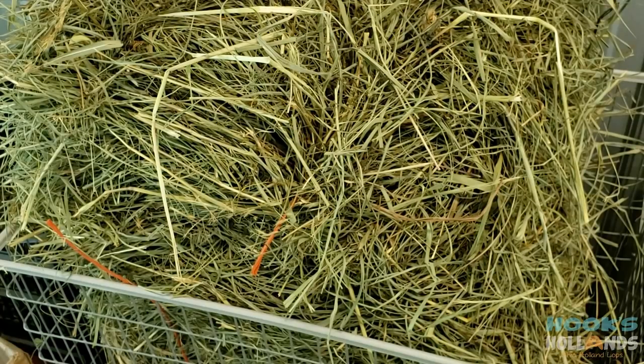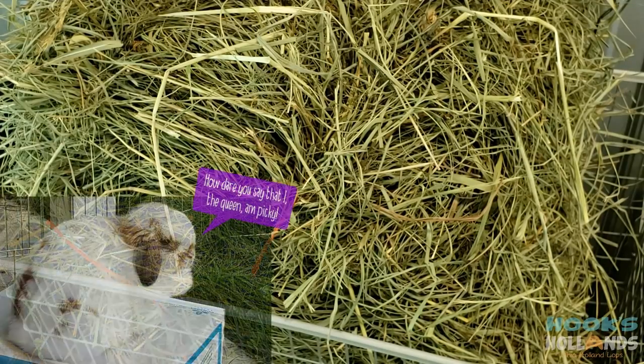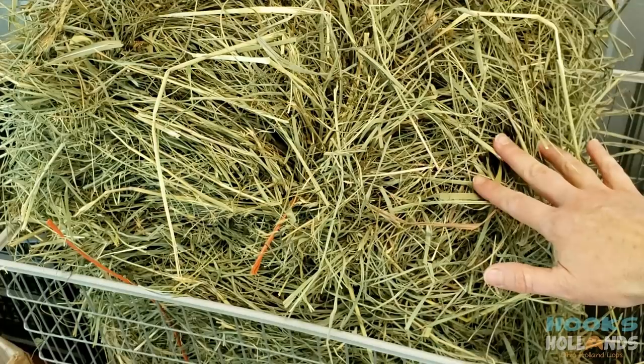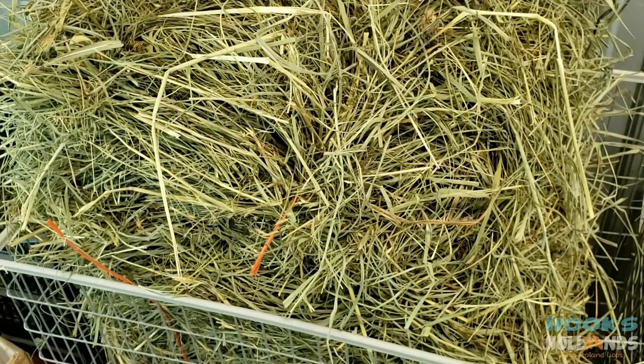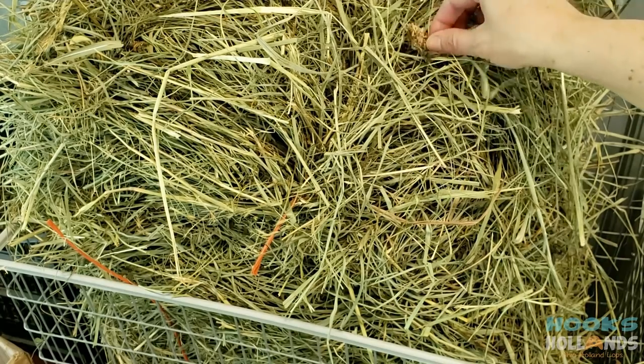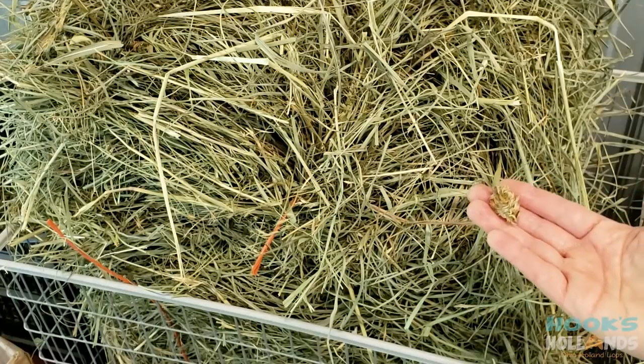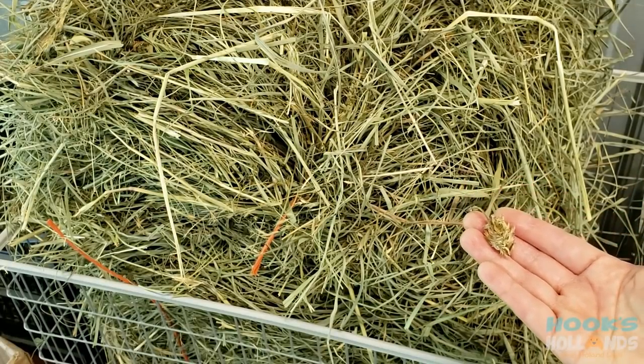Hey everybody, I've been having issues lately with my bunnies being very picky about their hay. And as we all know, hay is essential to help their gut stay moving and passing everything through so there is a low risk of GI stasis. This is a hay that we bought last fall from a local farmer. It's an orchard grass mix. And what they love about it is there is clover in it. And in the previous bales, there was a lot of clover in it.